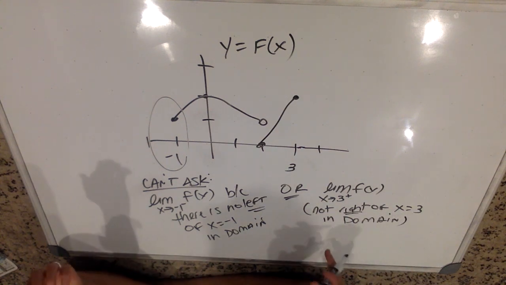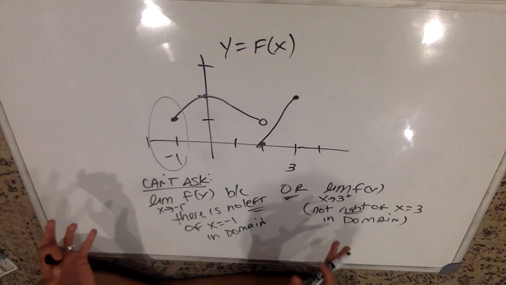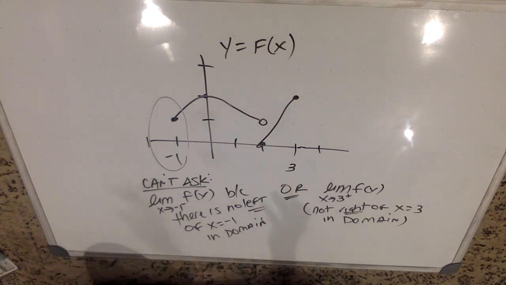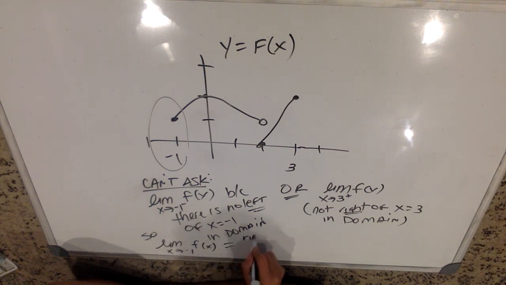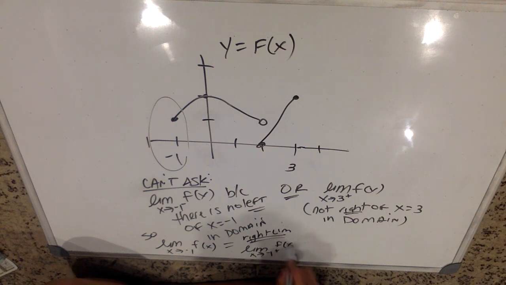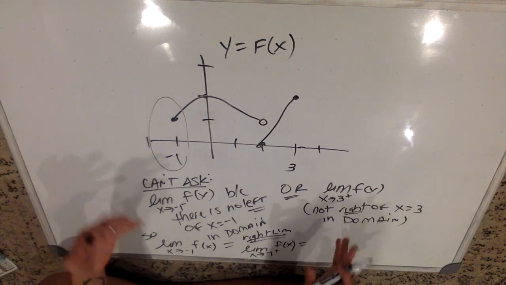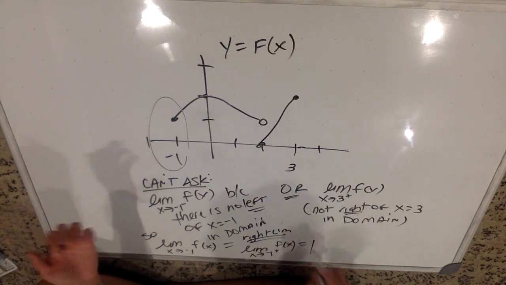So what that means is that in this really unique situation, where there is nothing to the left of negative 1, the double-sided limit as x approaches negative 1 of f of x is just equal to the right side limit, because there is no left. So the two sides, left and right, can't be equal because there is no left. So in this situation, the double-sided limit would just be equal to the only side that there is, which is in this case right, and it would be a value of 1, right?